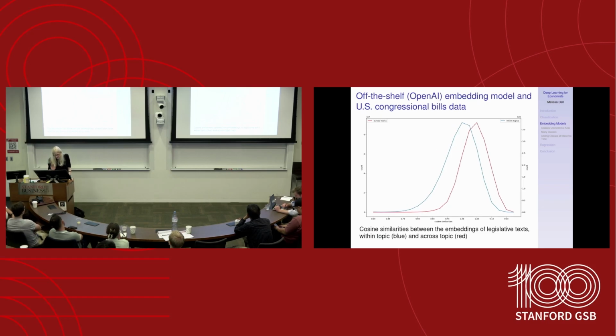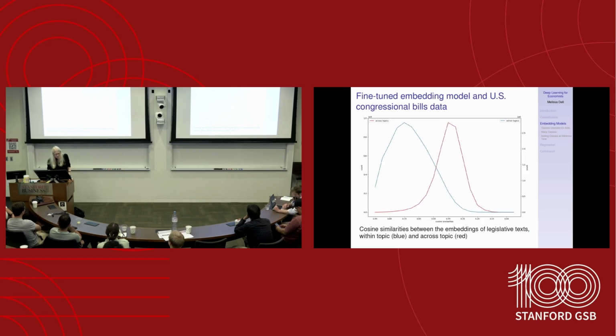And it looks basically exactly the same with OpenAI. It doesn't really matter if you use a larger model, it still doesn't understand that what you care about is a topic. But here we fine-tuned, and you can see you get much better separation. It's still not perfect, and basically if you look at this overlap, it's because this data set assigns every bill, every act of Congress, one topic, but some of them are multi-topic, and so most of the cases of overlap are genuine: this is actually about two topics and the label's not perfect. So it does much better.